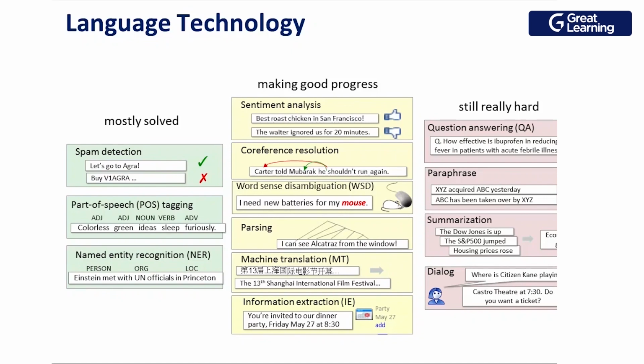But what would be very nice to do is something called abstractive summarization. First understand the meaning and then write it in your own words, in short. So for example, in this case, the Dow Jones is up, the S&P 500 jumped, housing prices rose. All of this really means that the economy is doing good. Now this one really requires an automated system to understand what it means behind all of these things, and then conclude that the economy is doing good is the shortest summary that I can provide, a very nice abstractive summary.